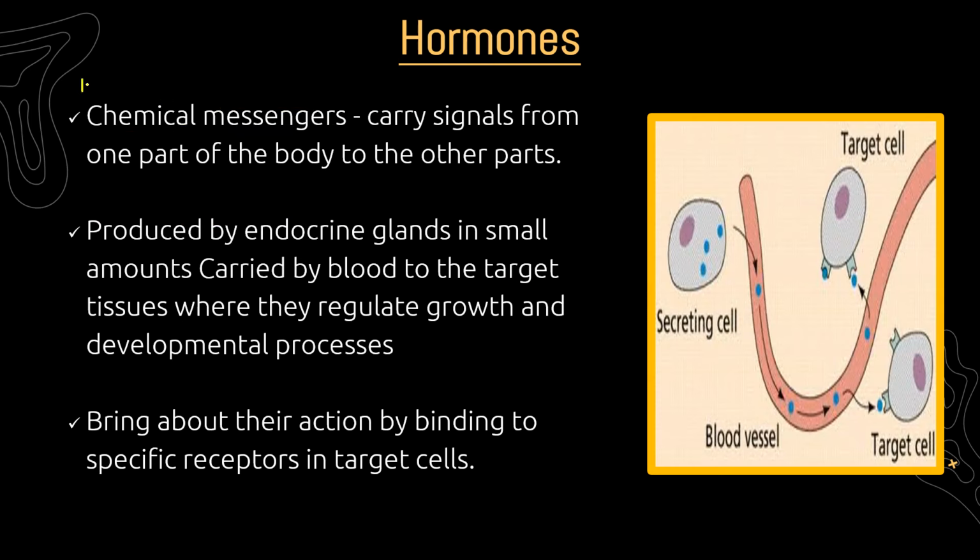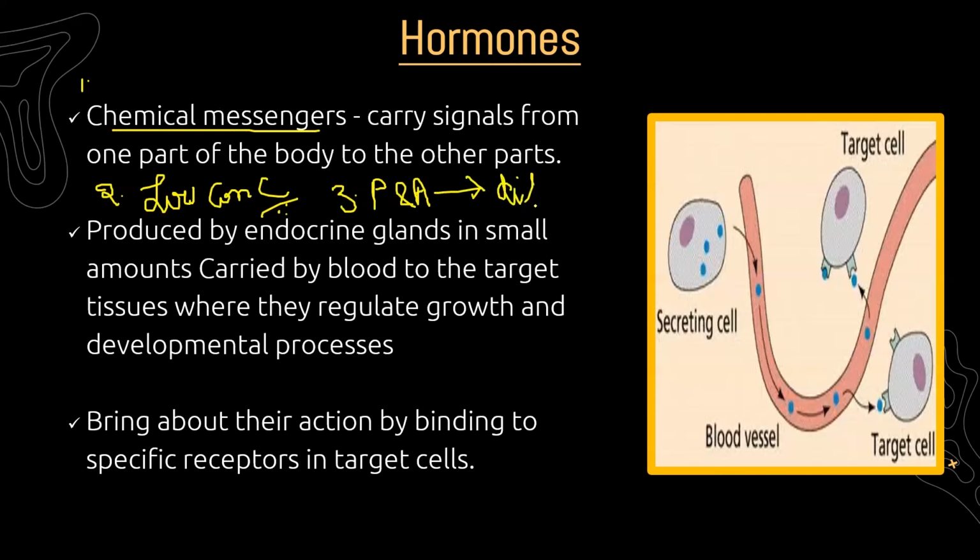So the first statement, the properties: hormones are said to be chemical messengers. The second point, every hormone has to be released at a low concentration. The next, most unique statement, friends, a very important statement. Listen to me correctly. The site of production and the site of action are entirely different. Friends, what do I mean by the site of production and the site of action being entirely different? Just imagine what exactly I'm saying.